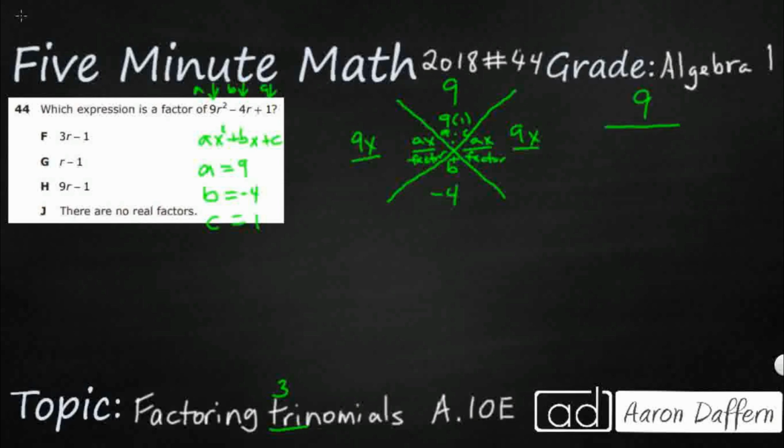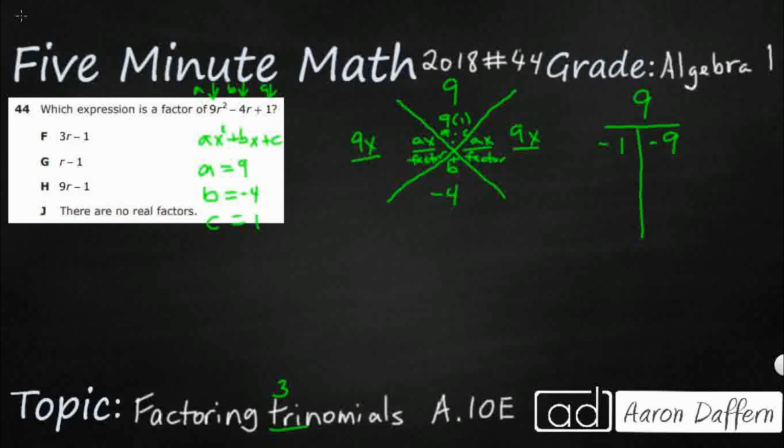And here's the thing. If we are going to add to a negative 4, that means at least one of the factors is going to have to be negative, right? But if we're going to multiply them to a positive 9, that means both the factors are going to have to be negative. Because two negatives make a positive when you multiply. So negative 1 times negative 9, that is going to multiply to positive 9.